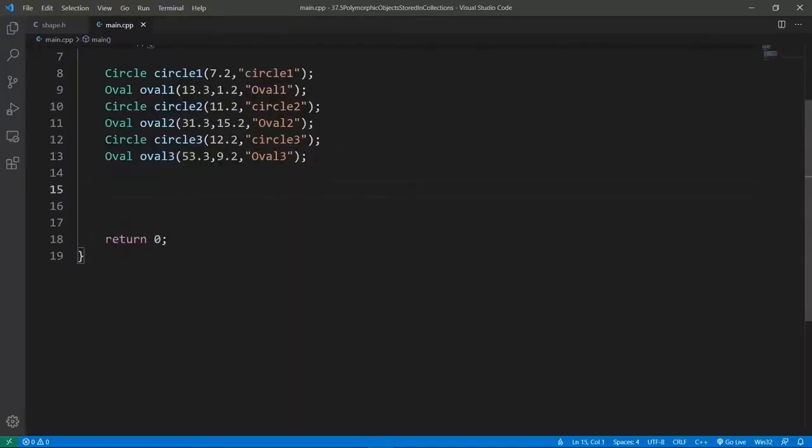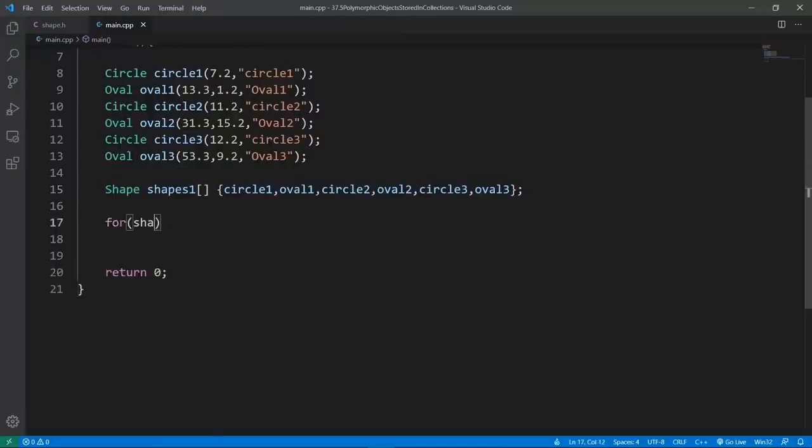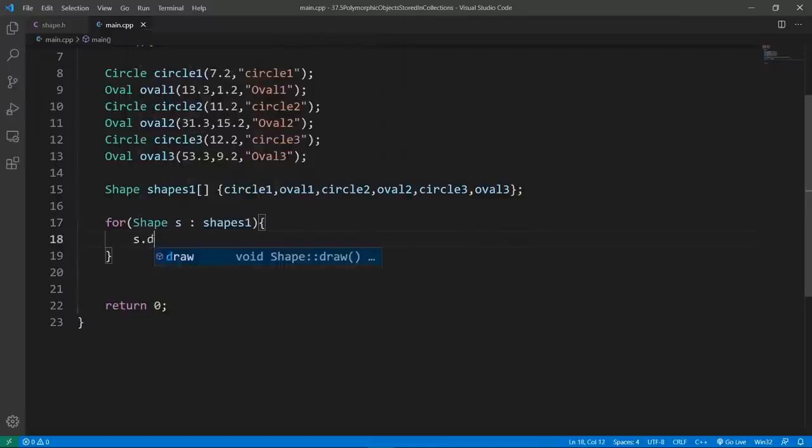After this, we're going to set up an array which is going to store copies of these objects, called shapes1. And after this, we're going to try and loop through this array and try to do things with it. For example, we can say for shape, and we may want to call the draw method on our copy here, so we can say s and say draw. We're going to see what happens here. And let's say references because we don't want copies in our range-based for loop here. So this is going to avoid copies in this loop, and we're going to be directly referencing whatever we have in this array here.